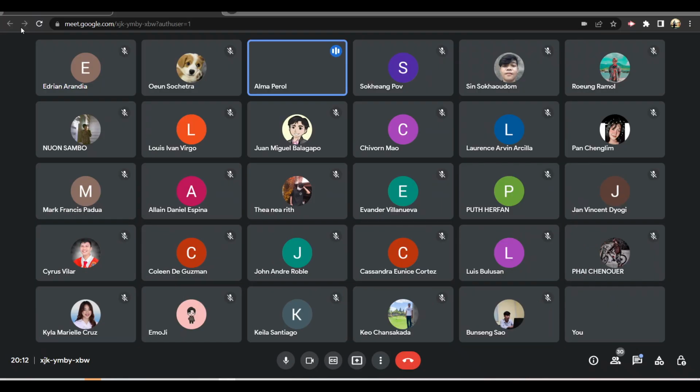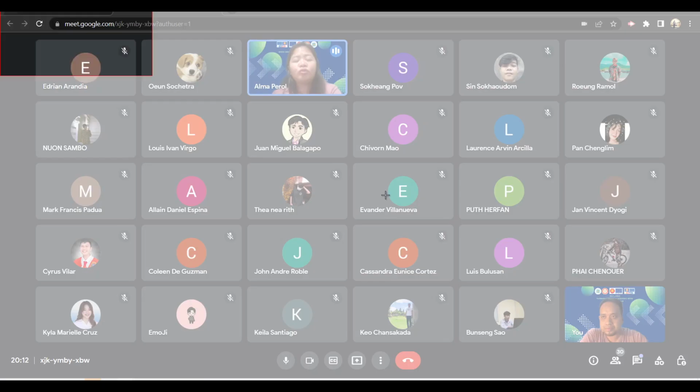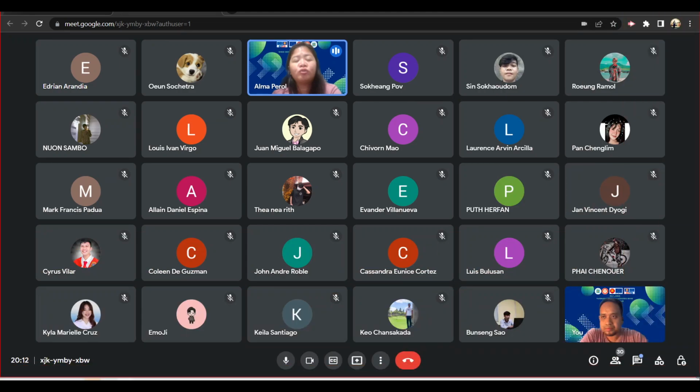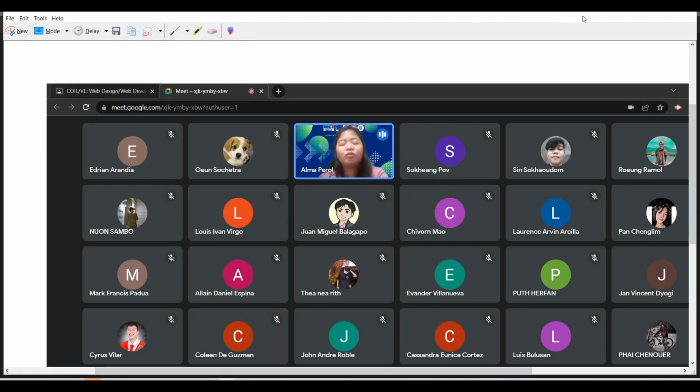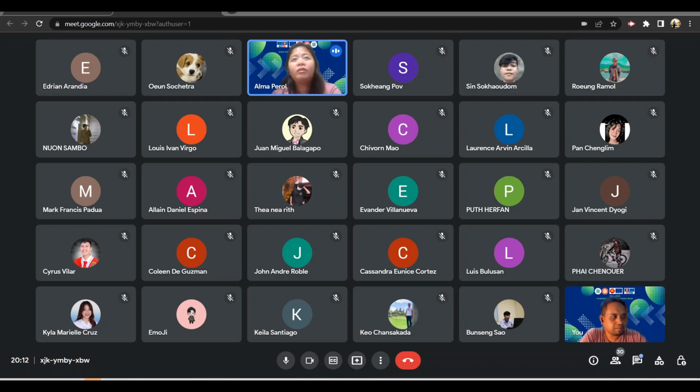So please make sure that everyone in your team will be participating in the project presentation. The entire period will be delegated for the project presentation of each group.